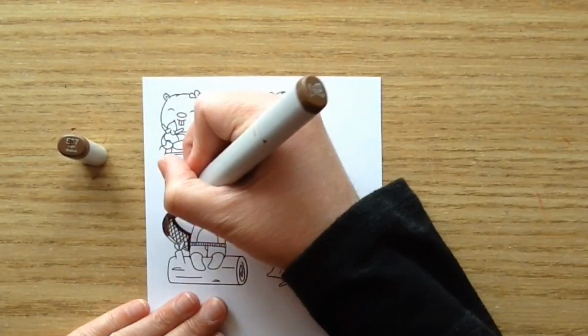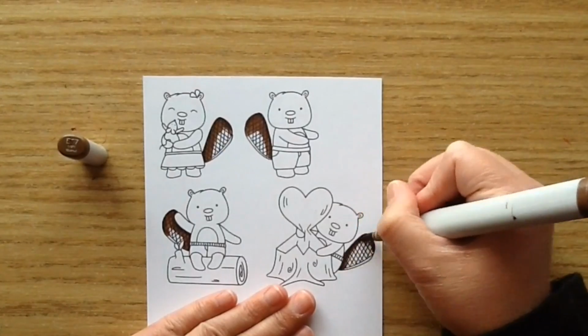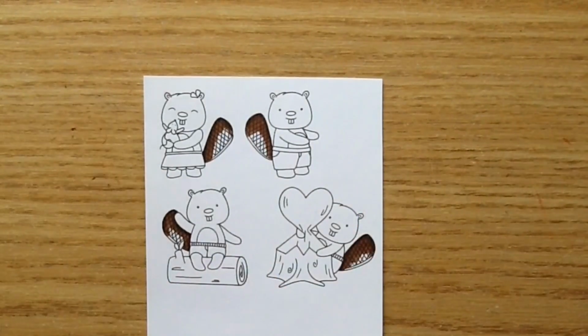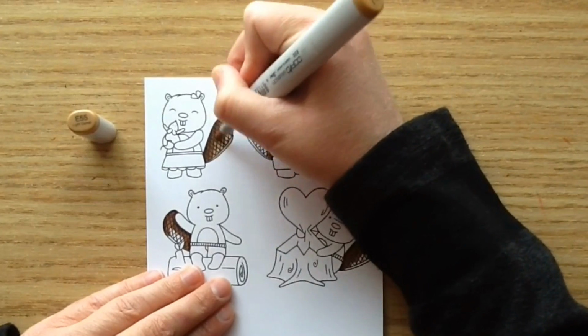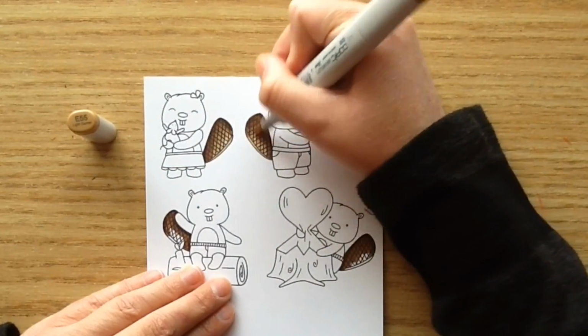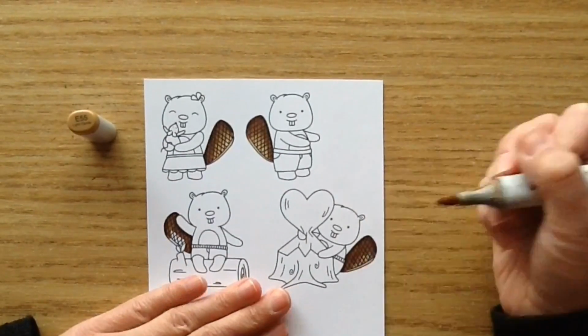And these are a nice big sized image as well. They're like a perfect size because they're not too small and they're not too big. They're just a really nice size. And then I go in with E55 and blend that all out. And I think it makes it have a really nice shading there on the tail.